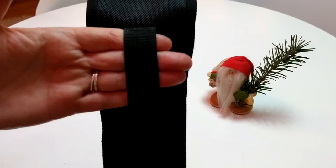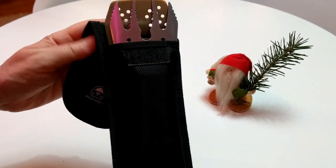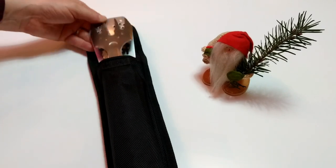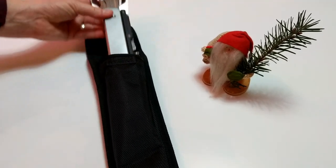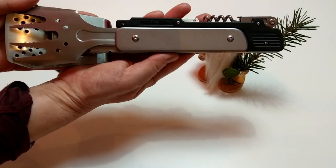Today I'm going to review the Roxxon 6-in-1 kitchen tool. As I'm demonstrating here, it comes in this fabulous bag with a strap on it so that you can put it on your belt like a barbecue geek. Inside the bag is the tool — this is what it looks like.